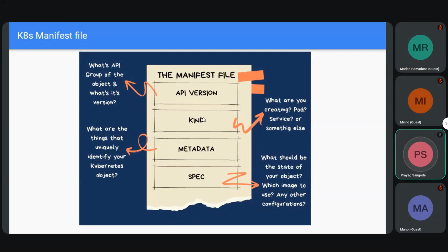Then we add the metadata, which means whatever object or resource we are creating, we give some name to it. And the specification is nothing but the state of the object, like which image to use or any other configuration. The main specifications are given in the spec.